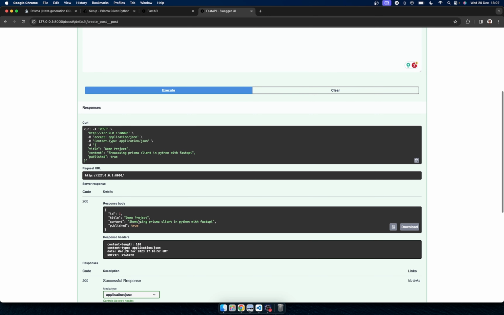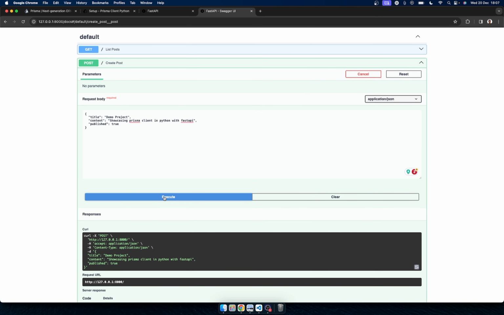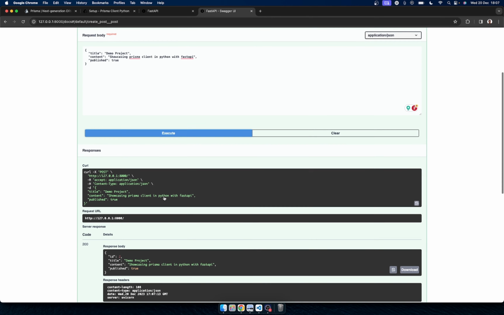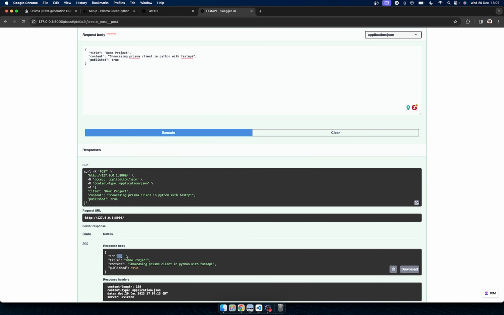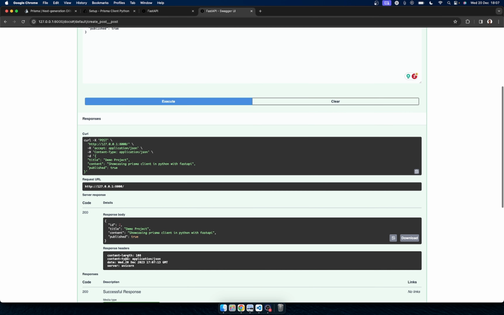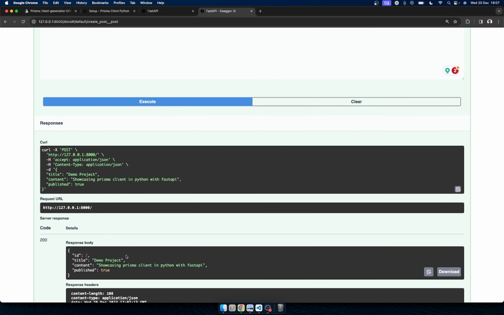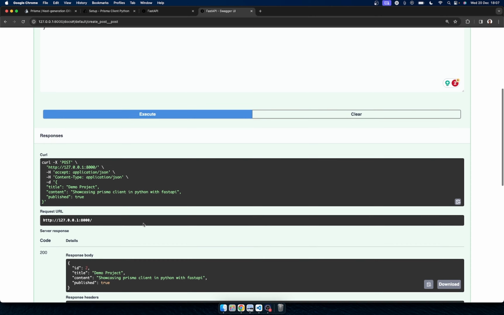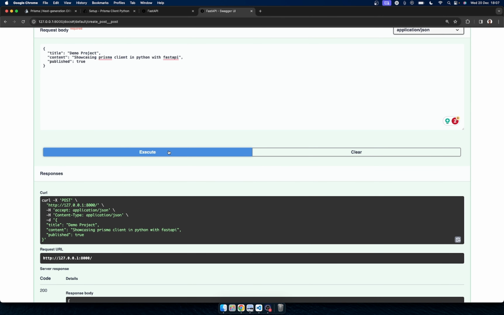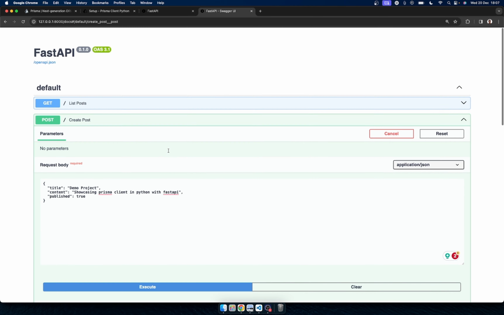Okay, so we are going to just try to save the same thing again. Since nothing is unique, we should be able to get away with saving this multiple times. So I'm going to save this again. We should get an ID of 2. The ID here is changing. So I'm going to zoom in a bit. Yes, so we get an ID of 2 here. So I can still save it again. I'll save it a couple more times just to have some nice looking data in the list.